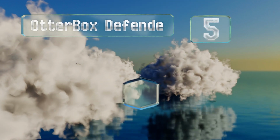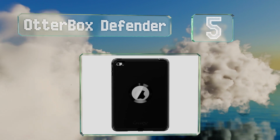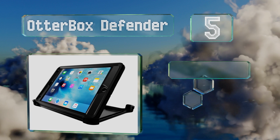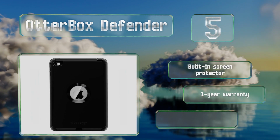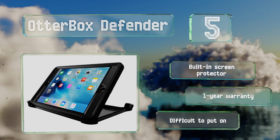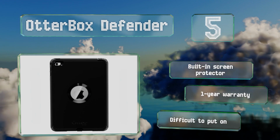Halfway up our list at number 5. If your little one shares a tablet with an older sibling, the otterbox Defender is a good choice. With its simple black design, it won't embarrass teenagers, but its high-impact shell will keep the device safe even in the hands of a toddler. It includes a built-in screen protector and is backed by a 1-year warranty, but it is difficult to put on.